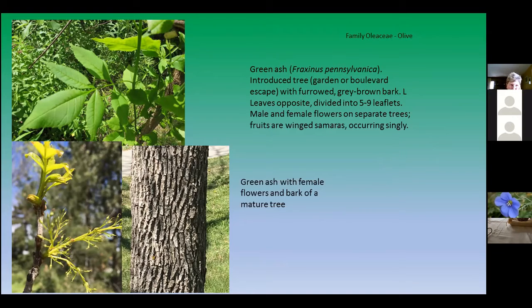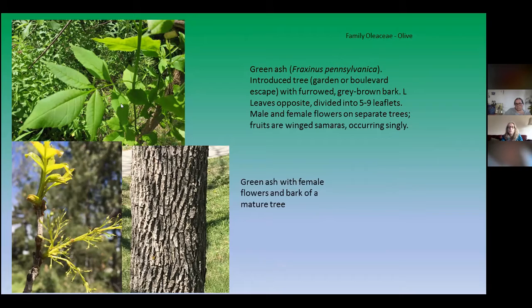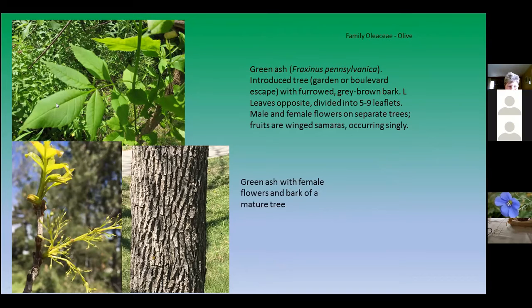It has compound pinnate leaves, pinnate meaning these pairs of leaflets, opposite pairs of leaflets with a terminal leaflet. So just be aware if you see anything like that. I very much doubt you will see a mature tree with this narrowly grooved bark. But we can be on the lookout for that.